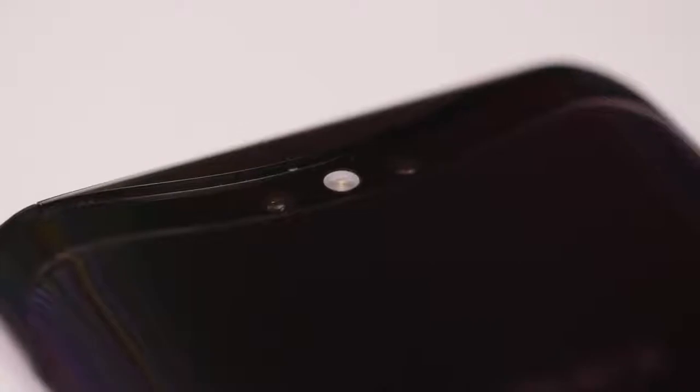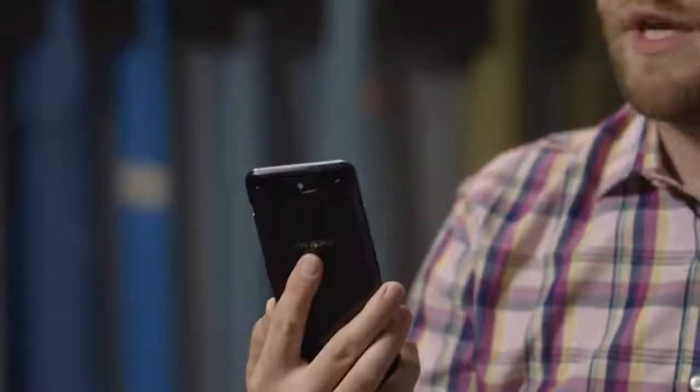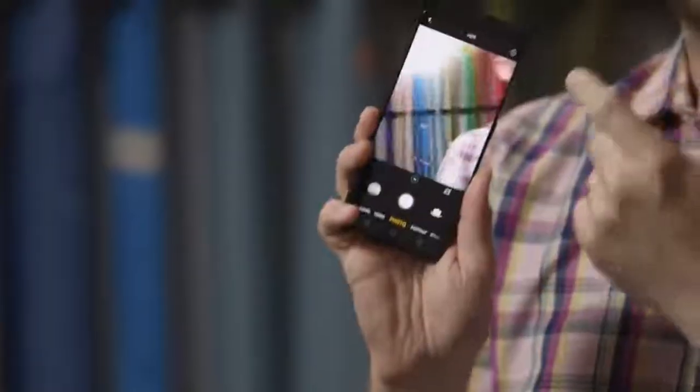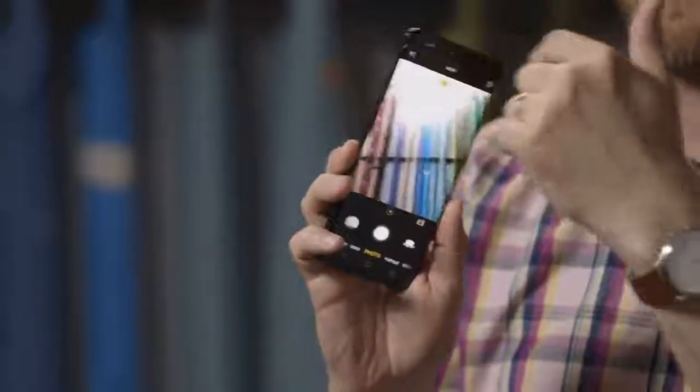Now in this camera tray are both the front camera and rear cameras, and there's some interesting things going on here. Now the rear camera is a 16 megapixel and 20 megapixel dual camera system, pretty similar to what we've seen with a bunch of dual cameras on phones before. It does portrait mode effects and all that kind of stuff. But the front camera is a 25 megapixel sensor, and it's got 3D face scanning sensors in here, not unlike what you get on the iPhone 10.